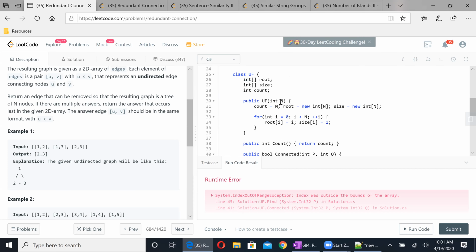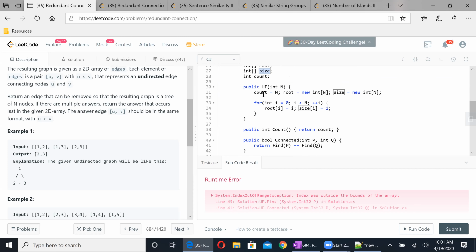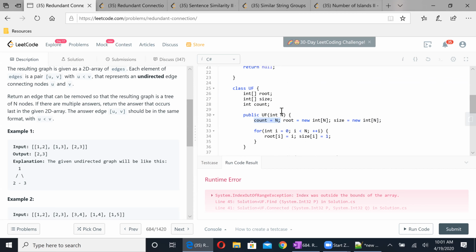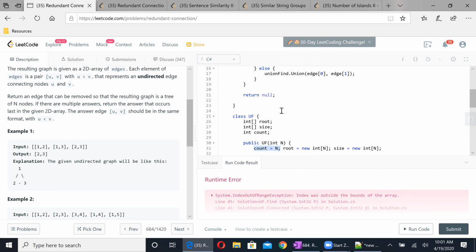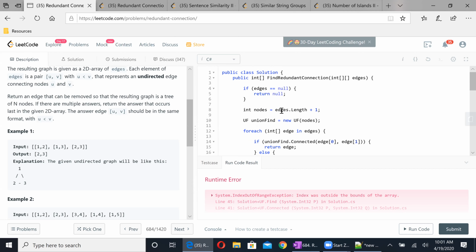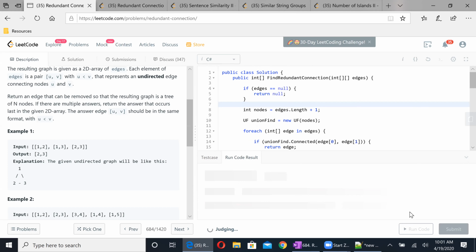If you see that, it just increases the size of root. Oh, you see that line number 31, the count, and that returns the count, so the number of connected components. That's correct. A very right observation. But in this case, we are not utilizing count. I completely agree with you. Here in this case, that will not be an issue, but yes. Very good observation.